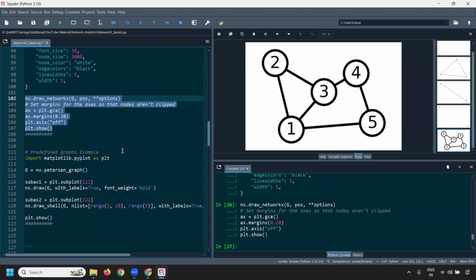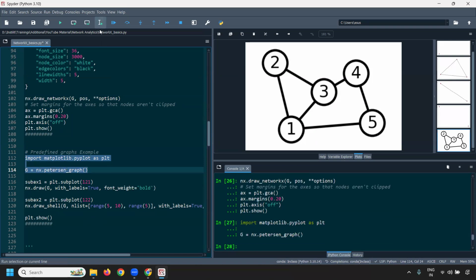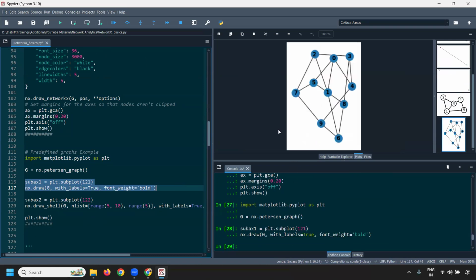We can also visually represent some of the predefined networks in the NetworkX library. A lot of examples are there. These examples basically are derived by statisticians who are studying the network data. This is the Petersen graph, which again is something predefined. So I'm going to use this Petersen graph to visually represent the data. And you can see this is one way to come up with a representation.